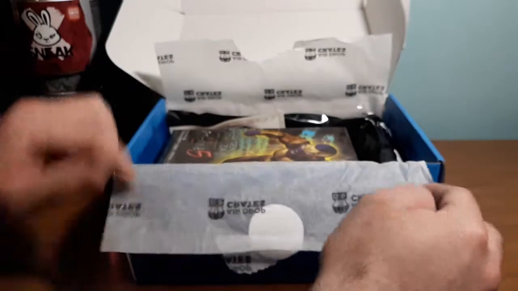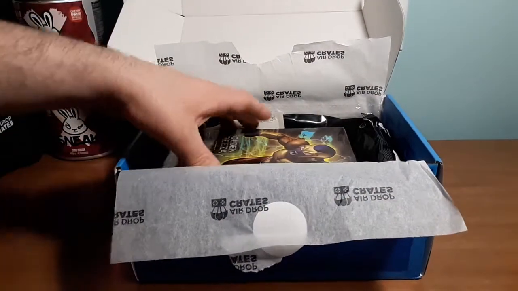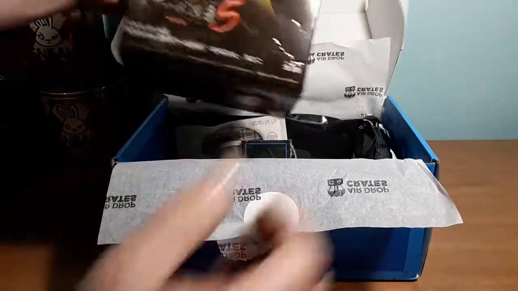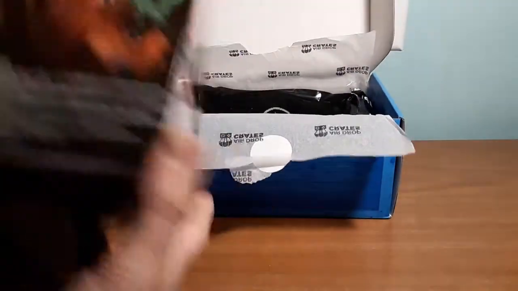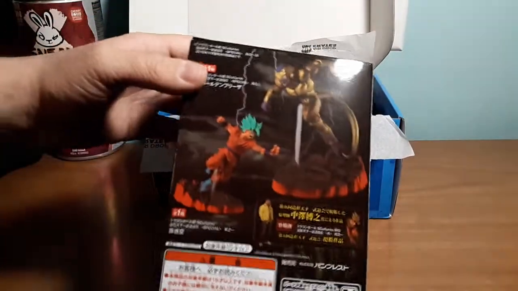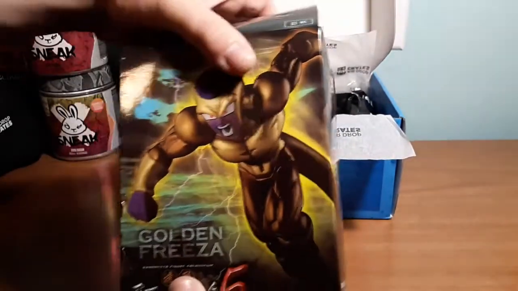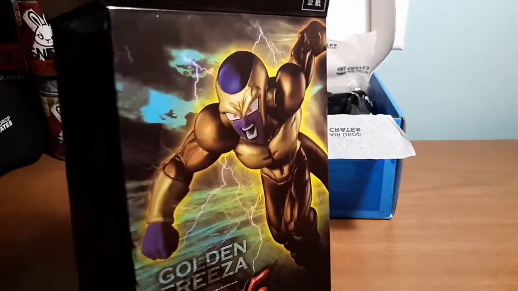Oh my god. First thing I see when I open this box, Golden Frieza form. Let's back that up a little bit. There is actually a figure in here. You know we gotta open this up, guys. Let's crack this open and take a look. Oh my god.